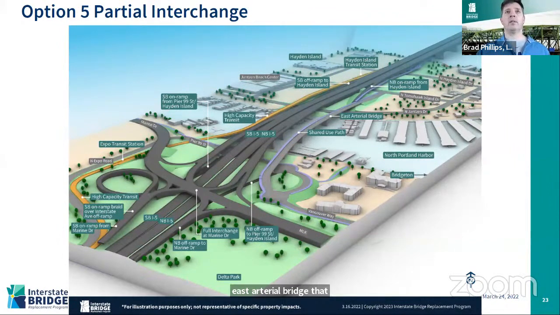and Hayden Island. And then on Hayden Island itself is where we call a partial interchange. On Hayden Island is only the connections directly to or from Washington, same locations as previously, connecting to North Jantzen Drive. Similarly, it includes Tomahawk Island Drive. Similarly, it includes transit on the west side. In this case, though, the shared use path is shown on the east side and would go across the East Arterial Bridge, connecting to 40 Mile Loop and on into Delta Park.